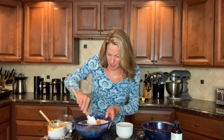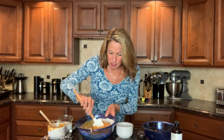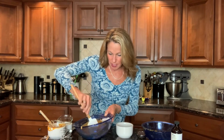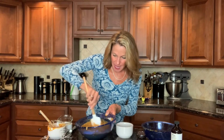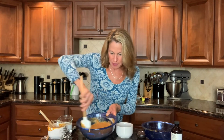Okay, so this just gets folded together until it's almost smooth, but small lumps are okay. So don't worry about small lumps, because we're going to add some chocolate chips and we'll get rid of the lumps then, and you also don't want to overmix the batter. Okay, so there's this beautiful pumpkin pie batter.